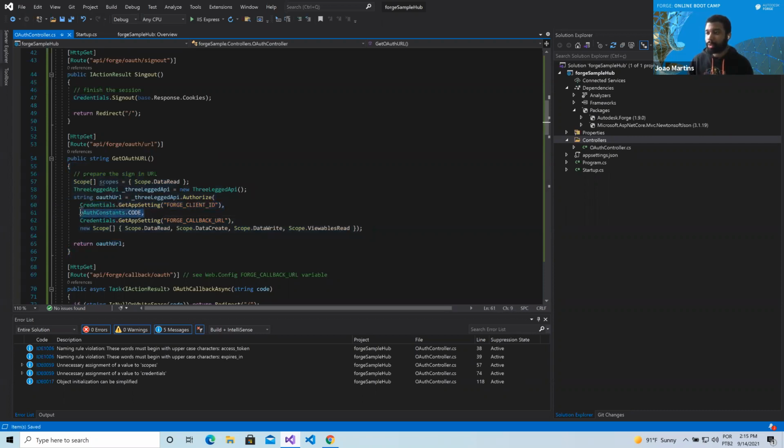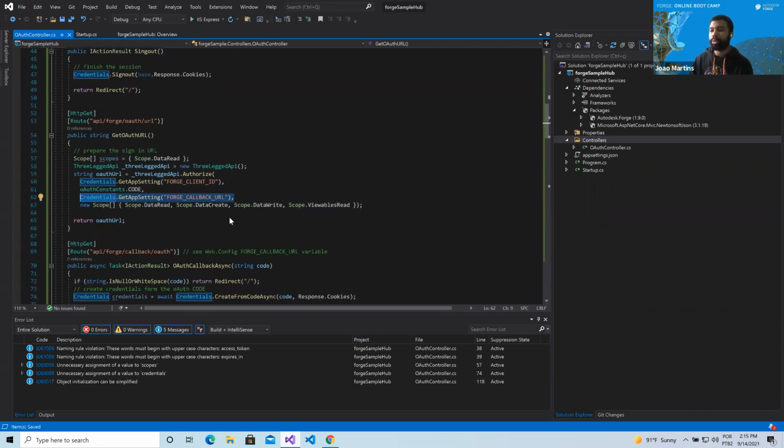The code, we are going to specify that we are waiting for the code to get the token. We are going to provide also the callback URL. The callback URL is the address for the server to send the authentication code, all right?